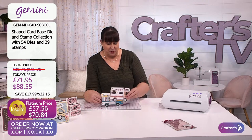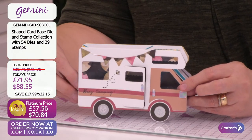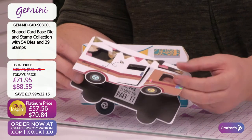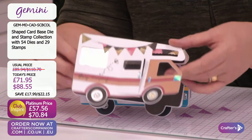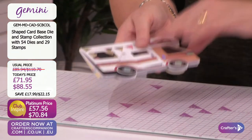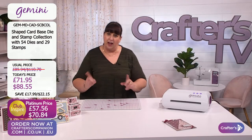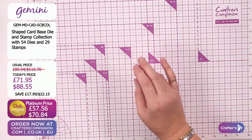And then the last one of those for you. Again, just shows you the different, cool. Decorating it differently gives you a completely different look. And again, if you actually wanted to, this one's just got a little piece inside it so that it will stand open like such. But yeah, real fun elements in these. So we're going to start off with the handbag and do that one first. Okay. And then I'll show you the camper van a little bit later on in the show if you can stay with us.